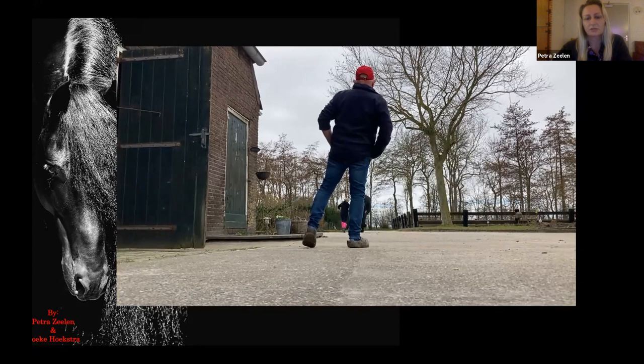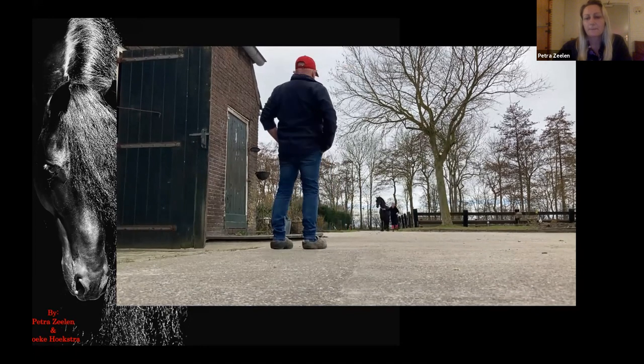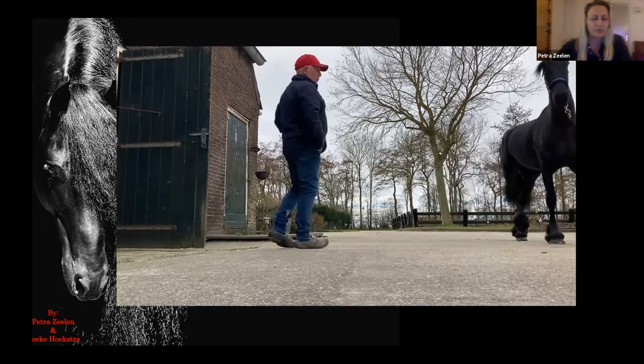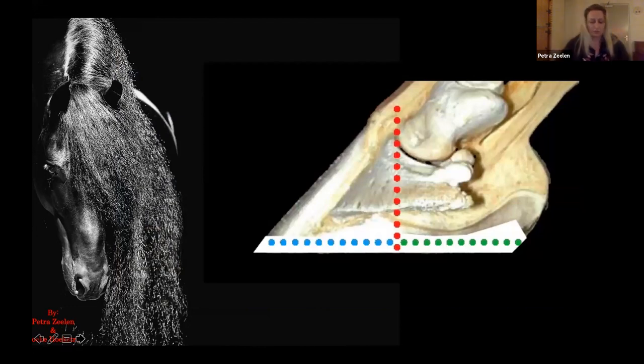So he listens and he looks at the way the horse puts his feet on the ground and moves his legs around. And he told me here that if you listen really carefully, you can hear one leg is a little bit different in sound than the other one. Now that can have a lot of reasons. When I train the horse, I know it doesn't bend as well to one side as the other side. So that is usually a reason as well why a horse isn't giving the same sound on each foot. But you have to listen really well to figure that out. And a farrier usually is trained on that.